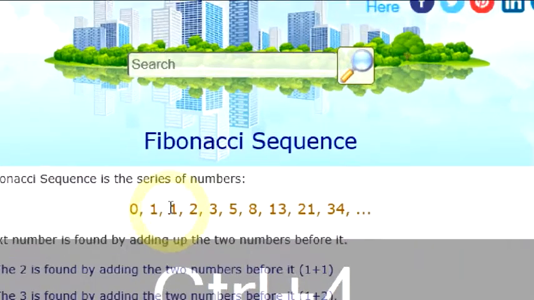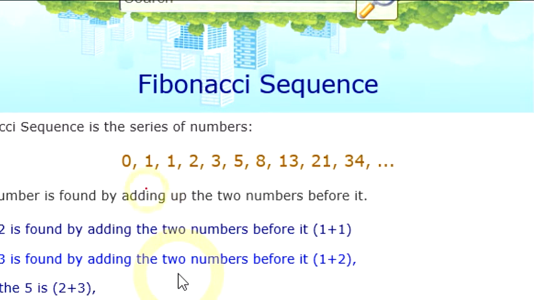The way the Fibonacci sequence works is, it's this number plus this number gives you the next. So really it's hard to do from 0, but you can see 1 plus 1 is 2. 1 plus 2 is 3. 2 plus 3 is 5. 3 plus 5 is 8. 5 plus 8 is 13. 8 plus 13 is 21. And it goes on and on and on. Now, when you divide this number by the next number, in this case 8 divided by 13, you get a number that approaches 0.618.